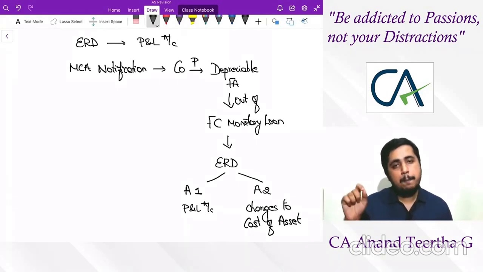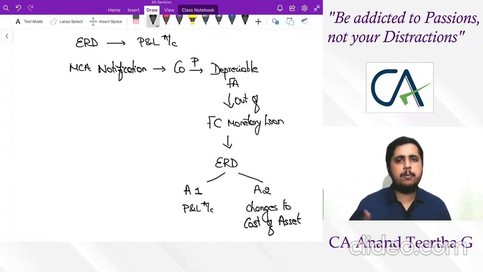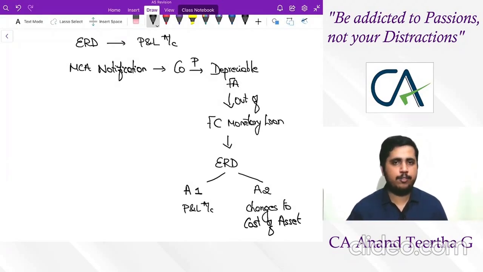What happens then? Proportionate depreciation will arise. That's okay. Instead of showing the entire loss right now, you can proportionately show it over a period of time. That is totally fine. So this option has been given by the Ministry of Corporate Affairs. It said the company can adjust the exchange rate difference to the cost of the asset. That is how the alternatives have been given for us.